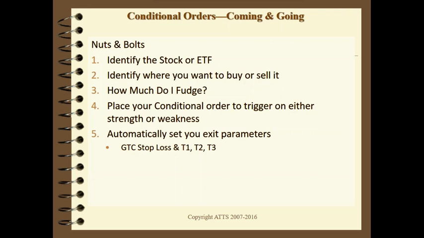Identify where you want to buy, sell, and how much you're going to fudge. Fudging is okay, but you have to identify how much you're going to fudge. Let's say you're trading off a moving average, the 8 or the 20-day moving average, and it's sitting at $20. In the past it's come down and hit off that moving average, so you say, I'm going to take whatever the moving average is right now, and that's where I'm going to put my entry trigger. Well, the little secret about moving averages is they don't settle until that trading period is over. So you can come in at the beginning of the day looking at a daily chart, and the moving average hasn't completed its fluctuations for the day, and that fluctuation may be, depending on the stock, maybe a dime, maybe 50 cents, maybe $1, maybe more.